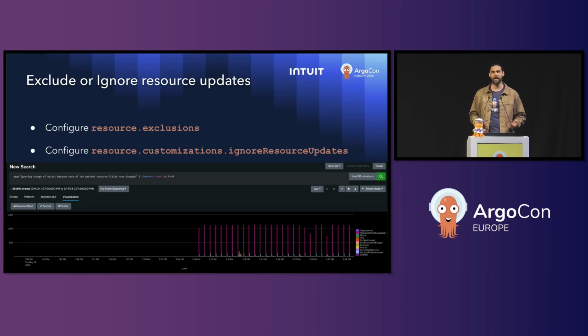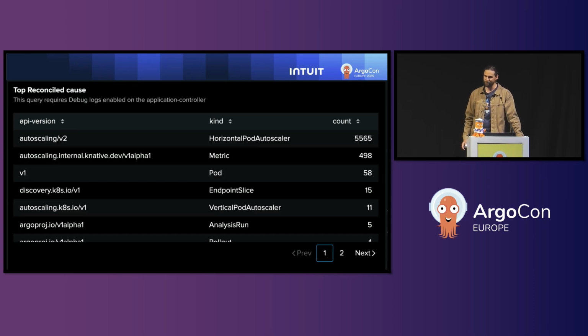But the hard part is to try to figure out which resources are actually causing the reconciliation. For that, it's all documented in the Argo docs. So I'm not going to go over the steps in detail, but we need to enable the debug logs. The reason why, we don't want a constant rate of 32,000 logs to say which resource is triggering updates. The Splunk team, they're not going to like that. So we enable debug logs for maybe 30 minutes. We get enough data to know which resources are causing a reconcile.